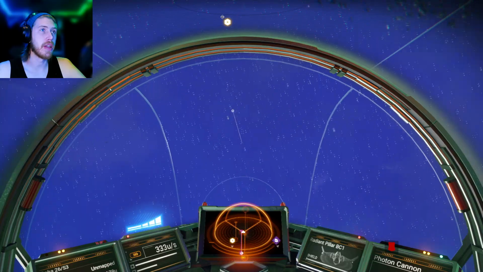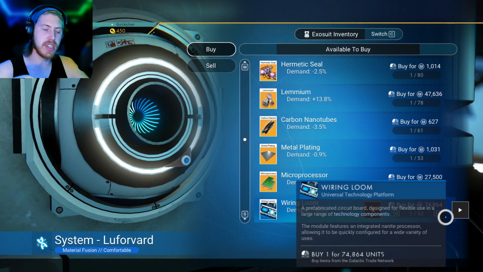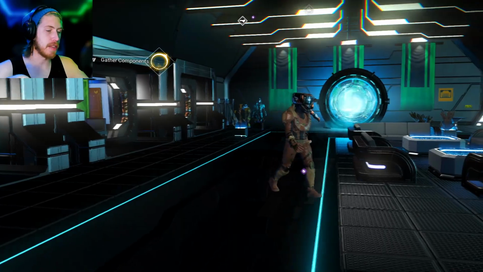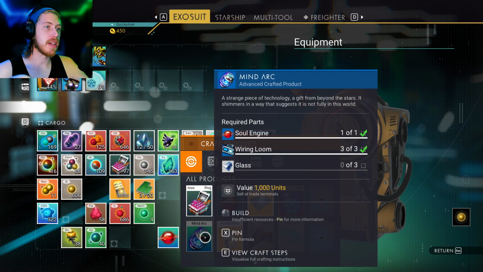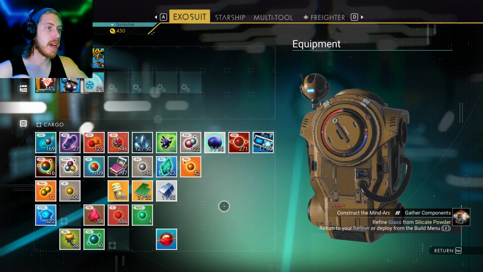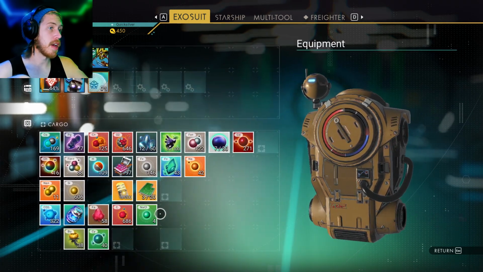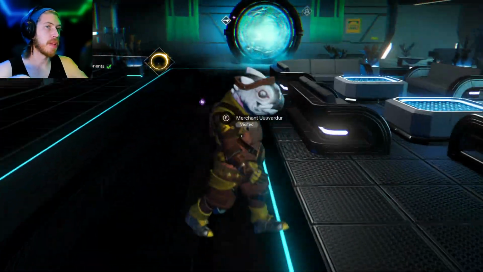Now we just need the wiring loom, I'm pretty sure. Wiring loom, they're so expensive and the price just goes up. Okay, we have 3 of them now. It costs pretty much everything we just made off of our profits there, but what can we do about it? Nothing. Mind arc, we need glass. And to make glass, we can actually do that. Yes. Yes, I'm so glad I bought all of that because I really did need it all. And mind arc. We have it. There it is. Assemble mind arc components completed.